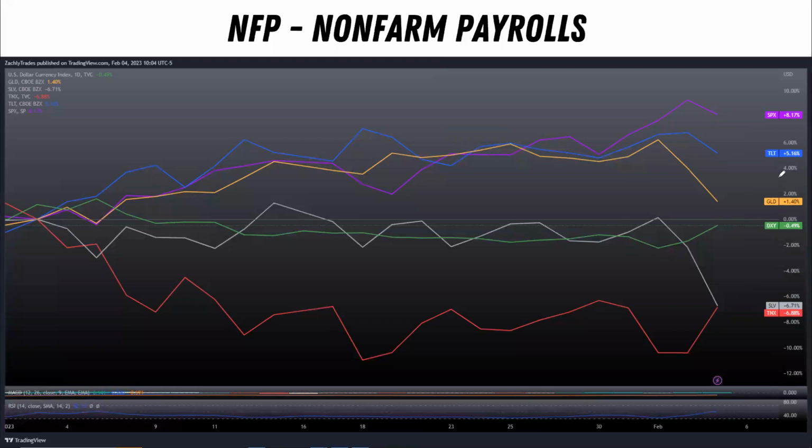So if you take a look, we have the stock market here in purple, we have TLT here in blue, we have gold in gold, the dollar in green, and silver, and then TNX, the 10-year treasury yield. So notice how all of those went up, right? We have Dixie go up, we have TNX go up, and what do we see? We see silver crash, we see gold crash, we see TLT crash, we see SPX, the stock market, crash. So there's a close correlation to both of those. And if you want to be trading some of these securities and some of these different assets, it's a good idea to definitely pay attention to the dollar as well as pay attention to the treasury yields.